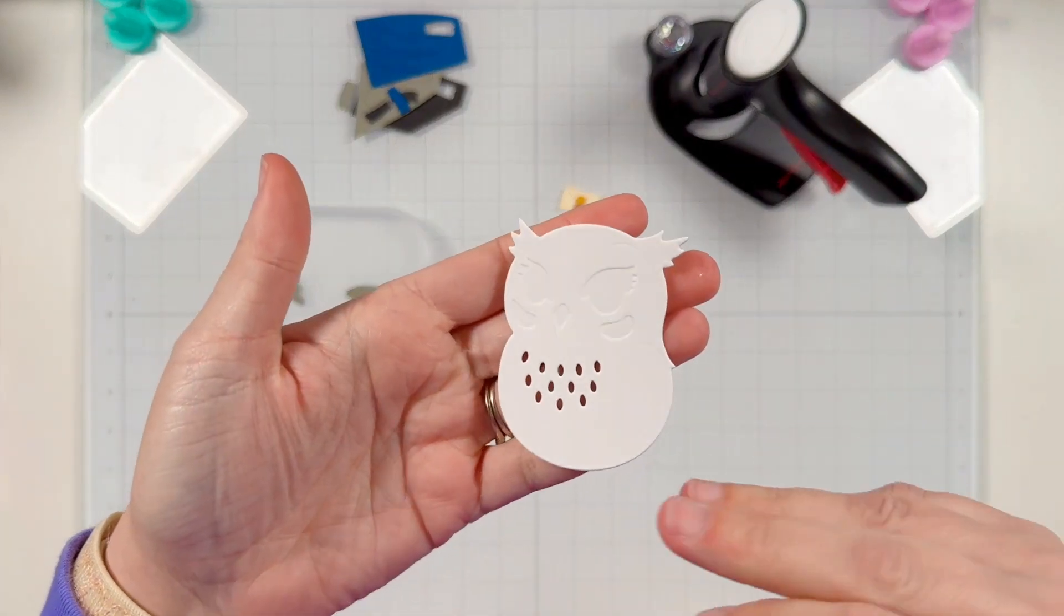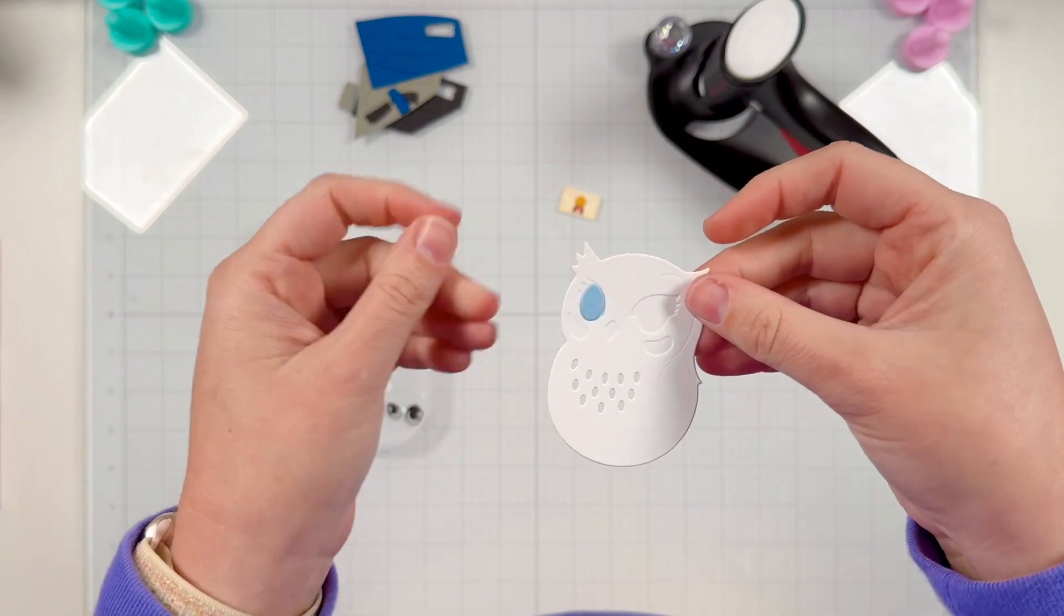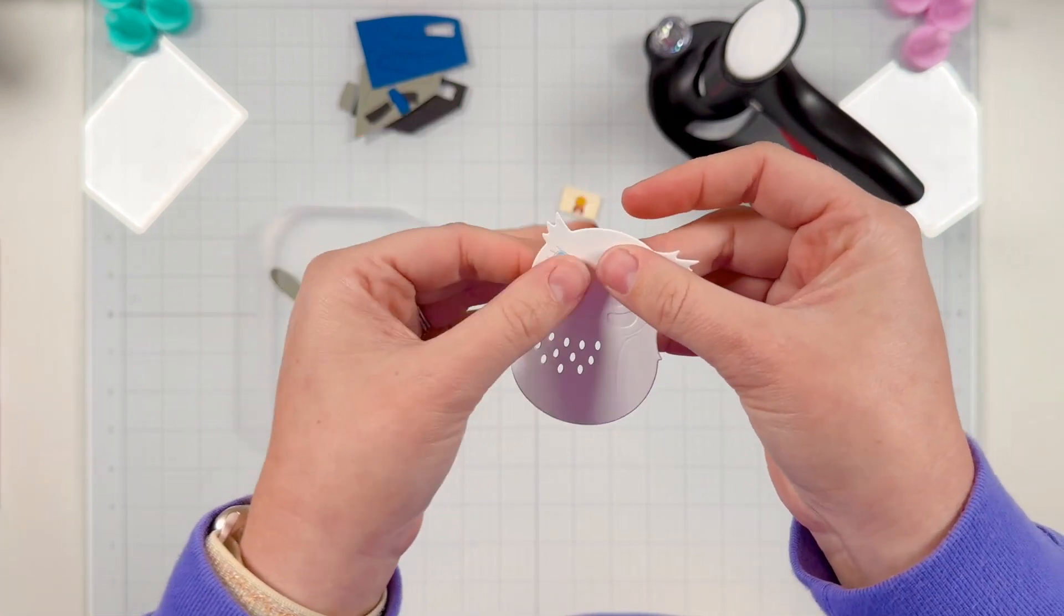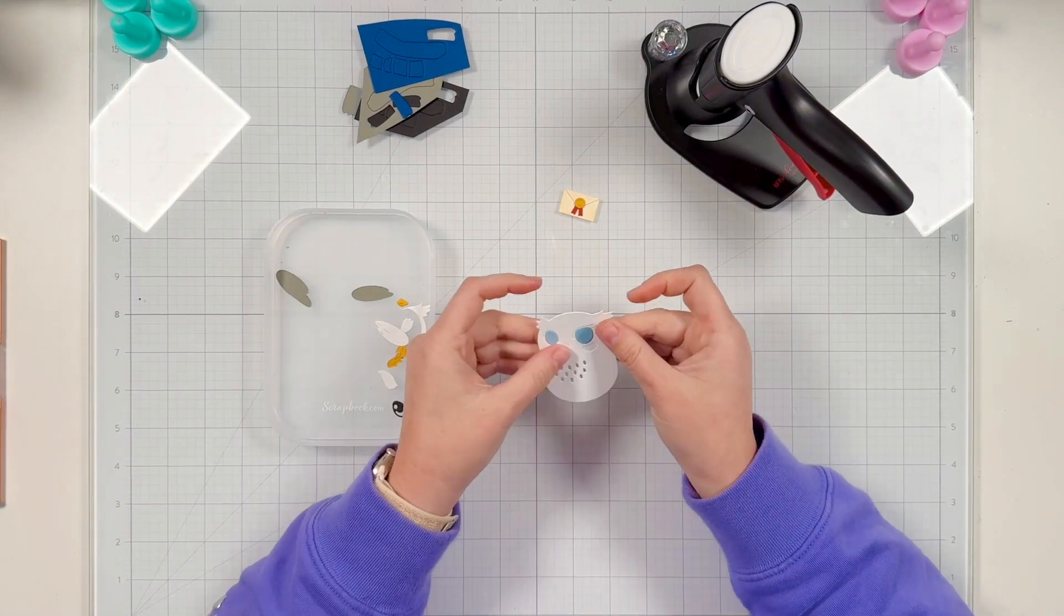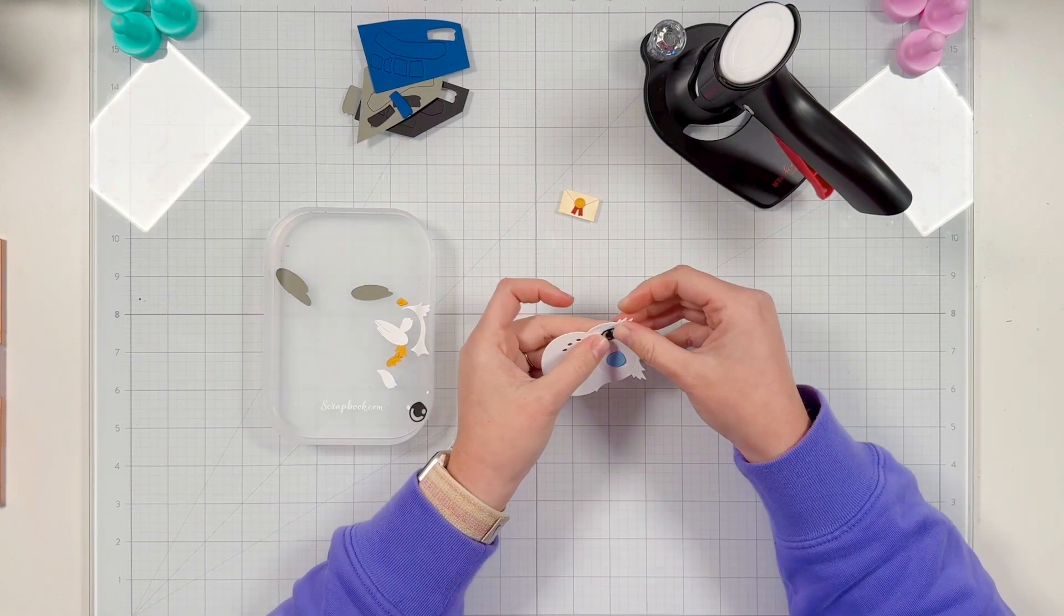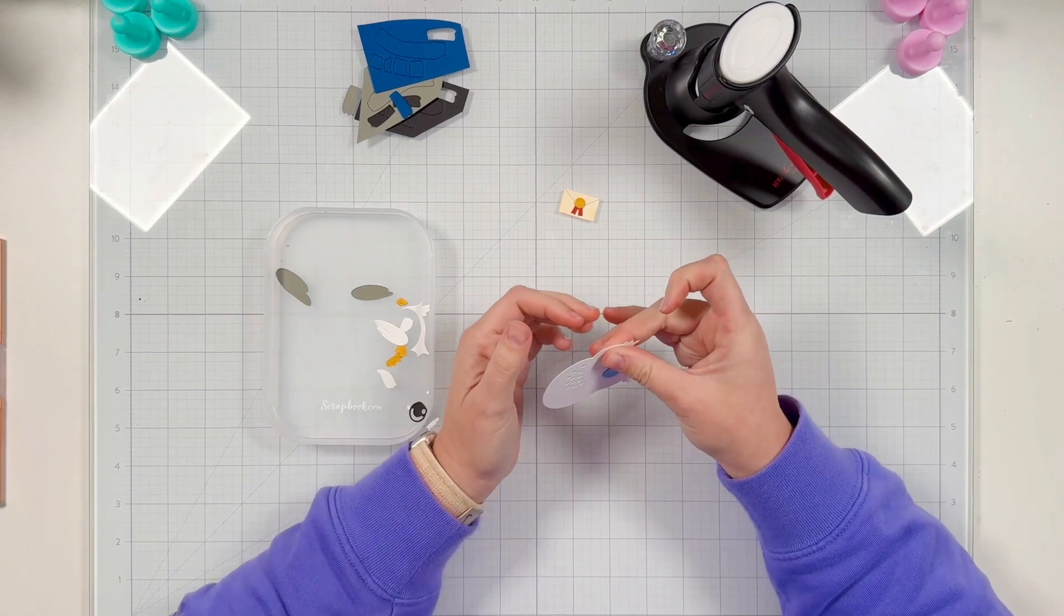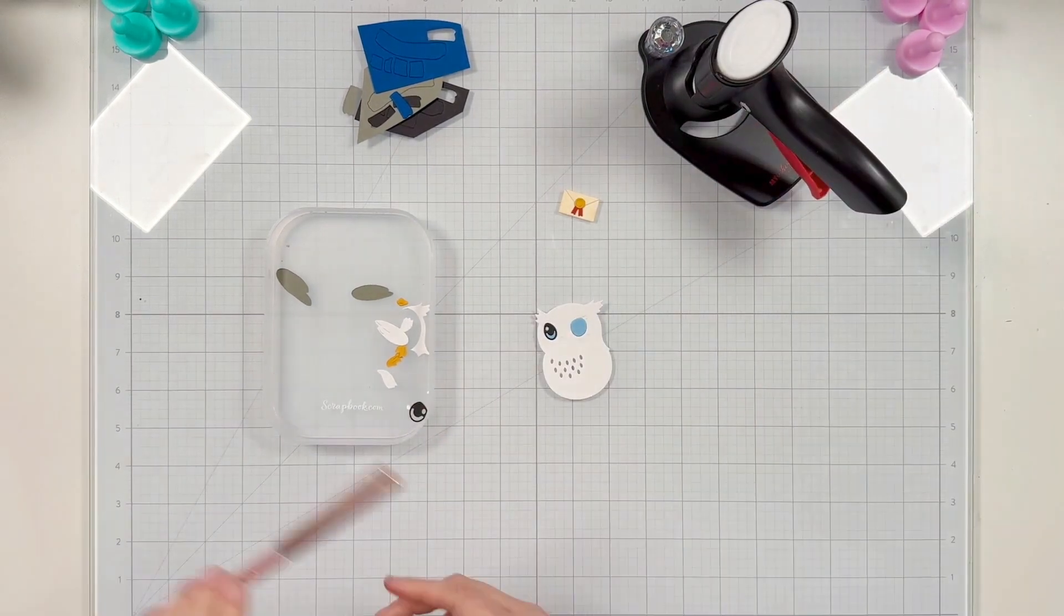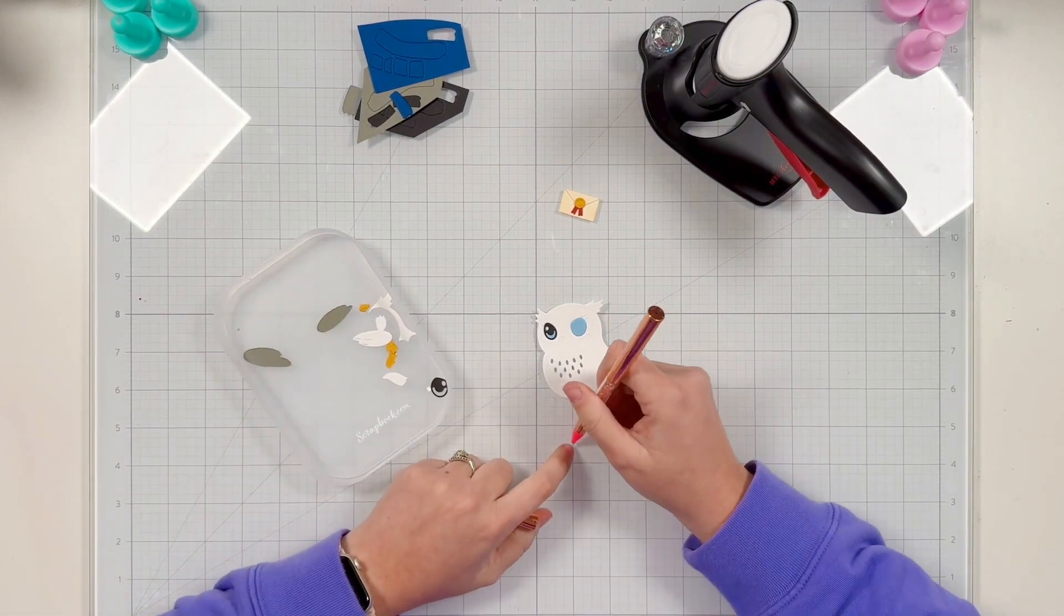So now I am learning how to put this owl together as I go along. I completely forgot to put in Hedwig's eyelashes. So there are some embossed details. So it's kind of nice that you don't need to put every single piece together to customize and have fun with these die cuts. So while I did forget to do the eyelashes first, that's okay. There's still that embossed detail. I did her eyes in blue first and glued those into the embossed openings for the eyes.